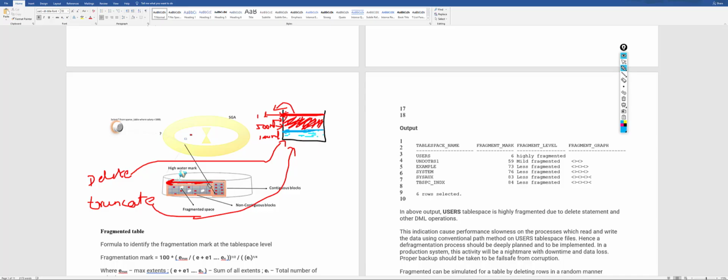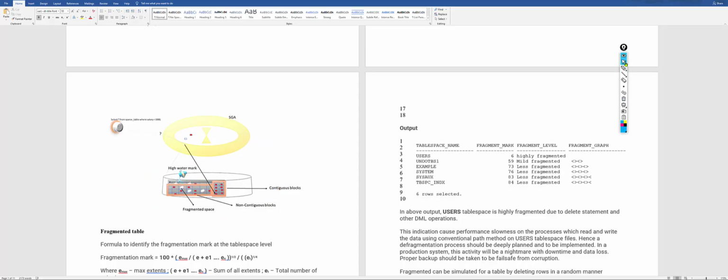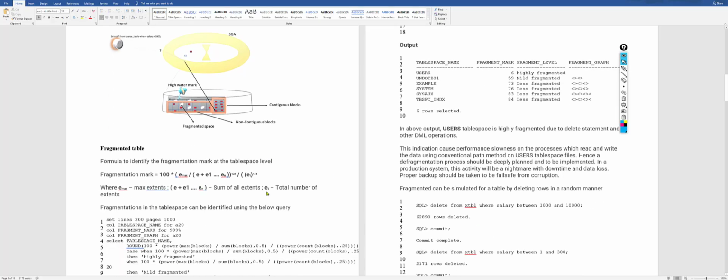So similarly, correlate the same example with the blocks. When we delete the data, this watermark will stay here itself, even though I have empty spaces. But when I truncate the data, all these empty spaces will be removed and the high watermark will come down. I will explain all these concepts at a deeper level in the performance tuning course. As of now, hope you have understood what fragmentation is and what a high watermark is.